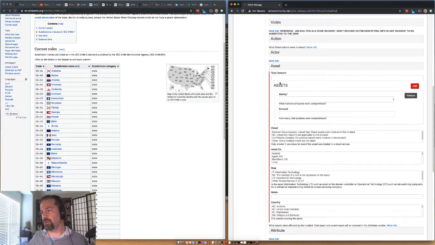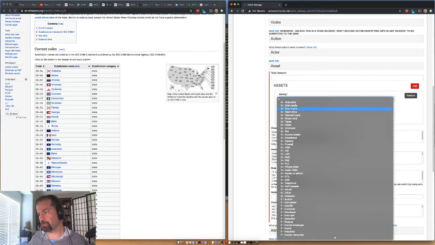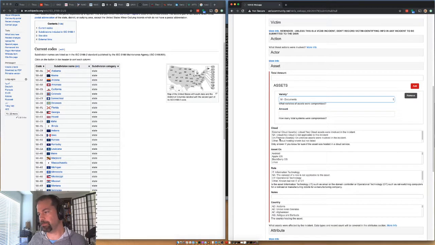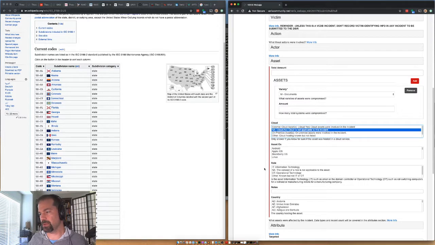So the assets, the records, we don't know how many. It's in the thousands, but we don't know how many thousands. But these are media documents, it sounds like. Cloud is not applicable because it's just media.